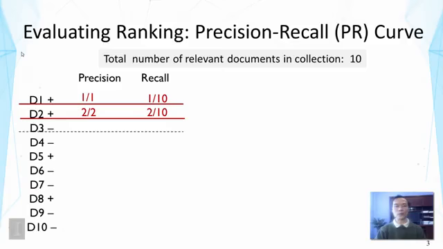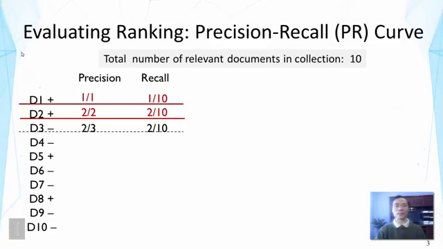What if the user stops at the third position? Well, this is interesting, because in this case, we have not got any additional relevant document, so the recall doesn't change. But the precision is lower because we've got a non-relevant one. So what's exactly the precision? Well, it's 2 out of 3, right? And the recall is the same, 2 out of 10.